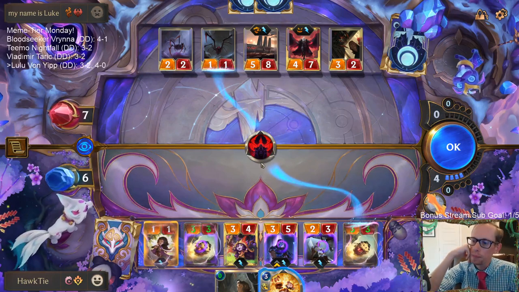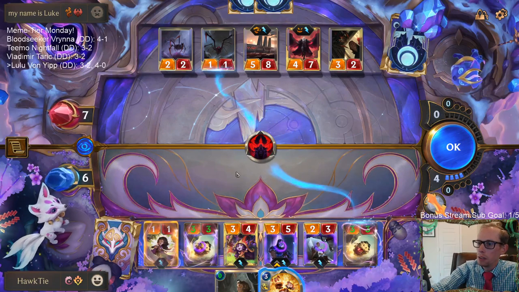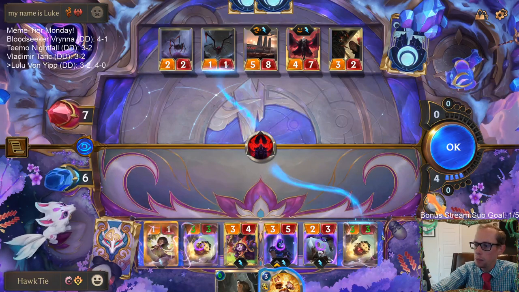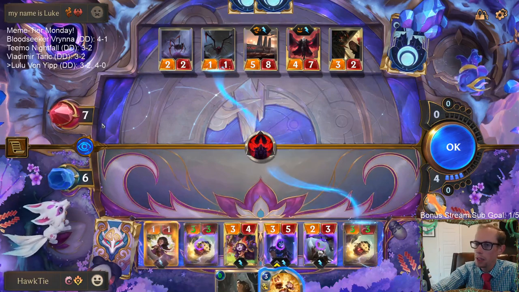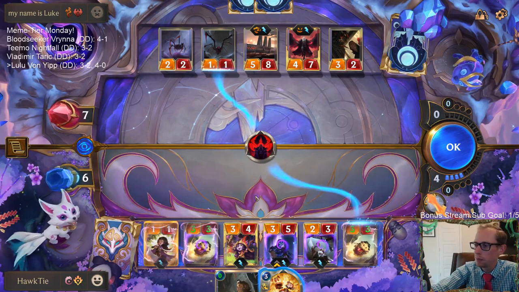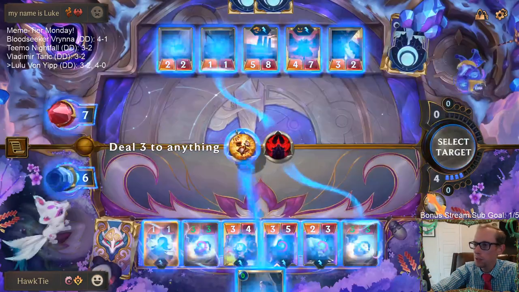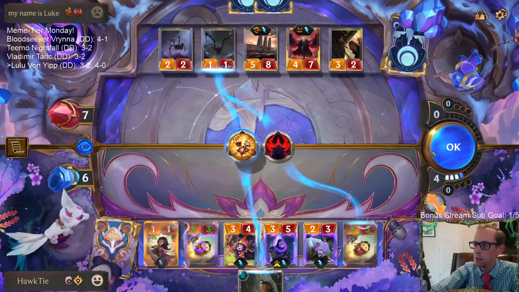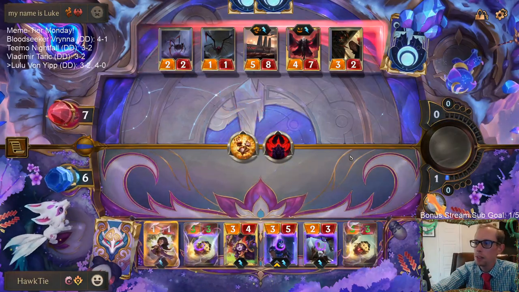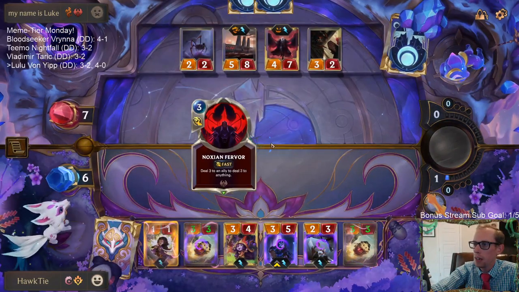So that taps him out, so I can kill him in different ways. I can get excited the spiderling and kill him with the daring Poro, or I can get excited them and kill them with that. How should I kill him? Poros won? Alright, so we want the Poros to win. Save the Poro. Alright, saving the Poro. I don't know why that knocked.